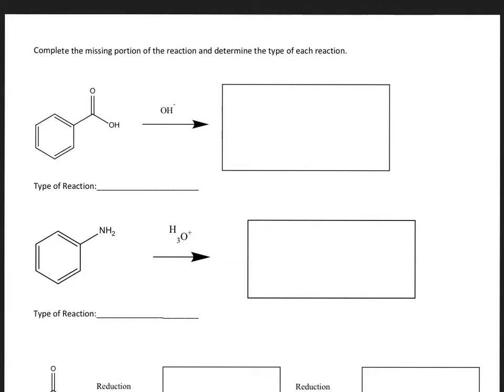Okay, so let's work through these worksheets and see if we can do some reactions. So in this first type of reaction, the first thing that I'm going to notice is that we have an OH here. Well, OH is a base. And this is literally called a carboxylic acid, this functional group is. Don't pay attention to what's over here. It doesn't really matter what's over there.